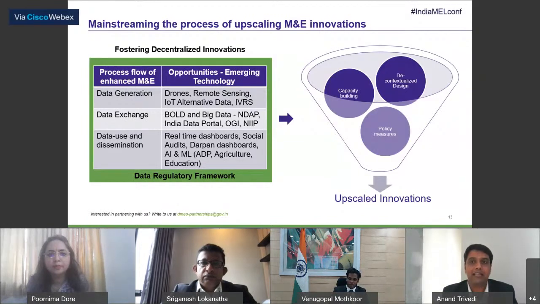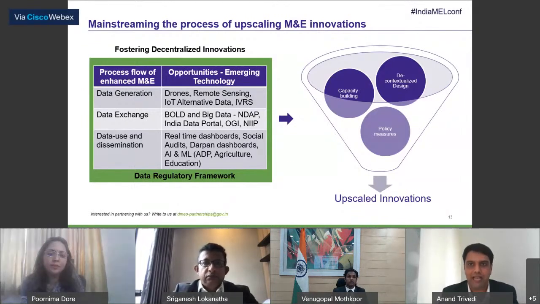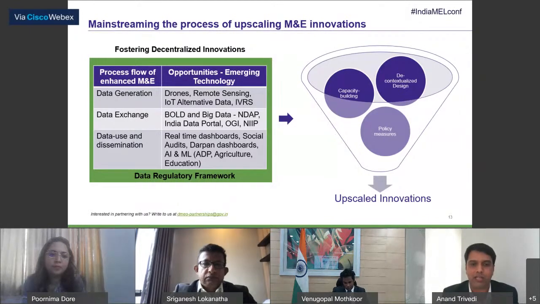Once this data is available, there are a number of initiatives even at the central government to enable what we call big open linked data, which is essentially data exchanges in the form of the National Data Analytics Portal, or for that matter, the National Information Infrastructure Platform, which is being worked upon by the Ministry of Statistics and Programme Implementation. And once this data is available, as Sri Ganesh rightly pointed out, we have to enable government functionaries to become the consumers and effective users of this information. That's where we are also seeing a lot of innovations in the form of real-time dashboards, the CM dashboards for Andhra Pradesh or Gujarat, that we already know about.